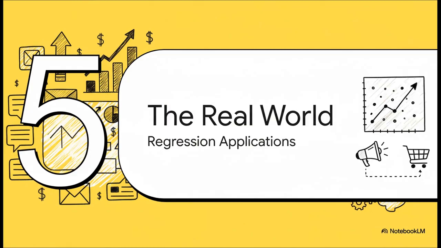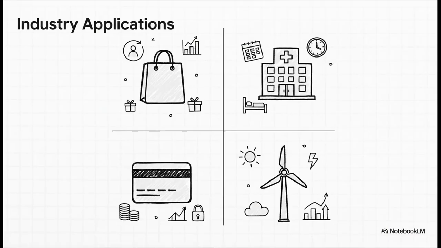And this detective's tool isn't just for some imaginary online retailer. Not even close. It is used everywhere, across tons of industries, to solve some of their biggest, most important problems. In retail, they use it to forecast how much a customer might be worth over their entire lifetime. In healthcare, it can predict how long a patient might need to stay in the hospital, which helps manage resources. Banks use it to set credit card limits. Energy companies even use it to guess how much power they'll get from wind turbines or solar panels. The applications are just massive.